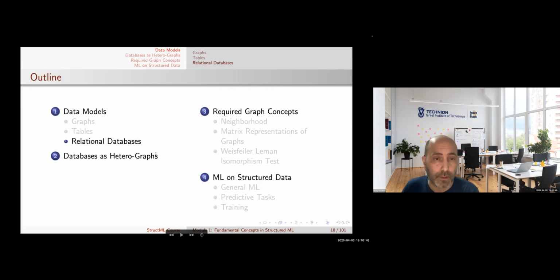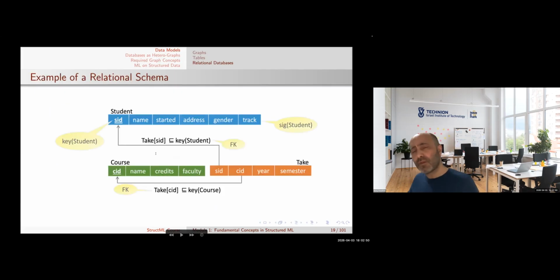Now let's go to the relational databases. Our model of a relational database is based on the idea of a schema. A schema gives again the structure, the meta information. What do we see in a schema? We see here the different tables that we have.